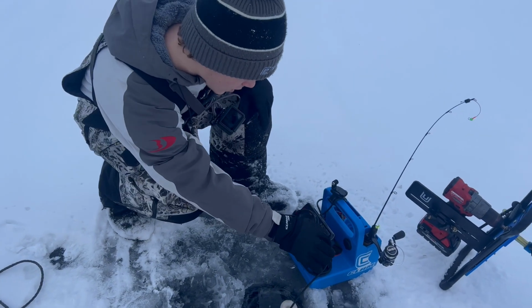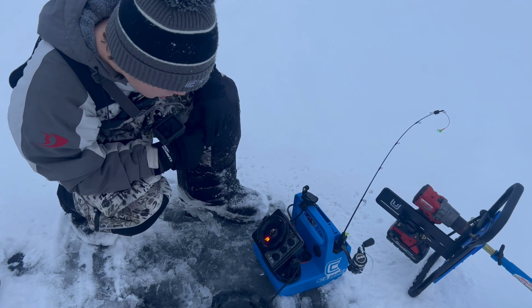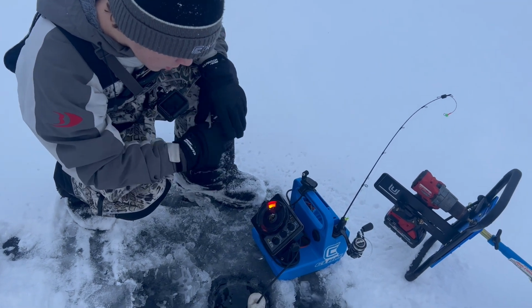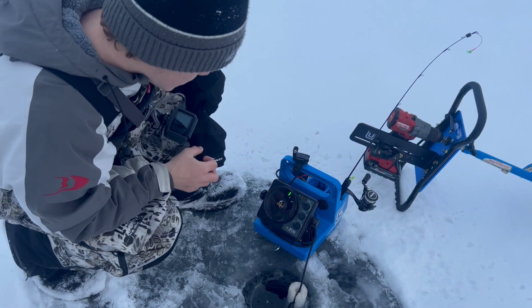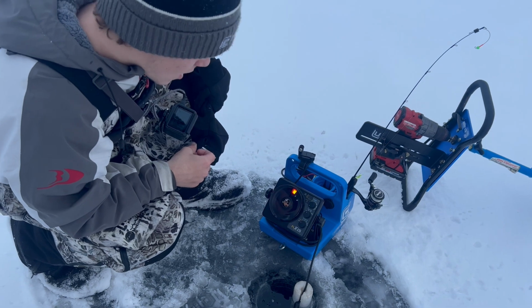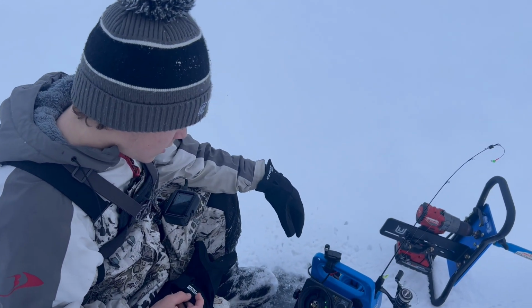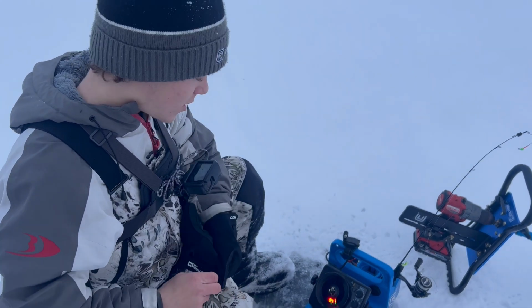We got 12 feet, and there might be a little bit of stuff going on there on the bottom right there. 13 feet, so I might pop a bunch of holes around here in this 13 feet, maybe. You could start working them, Dad, and we'll just figure something out here.